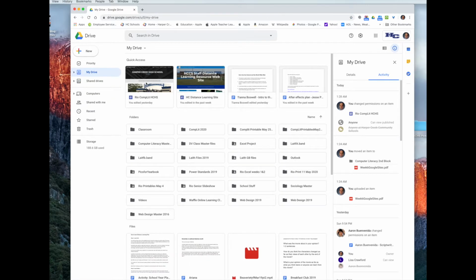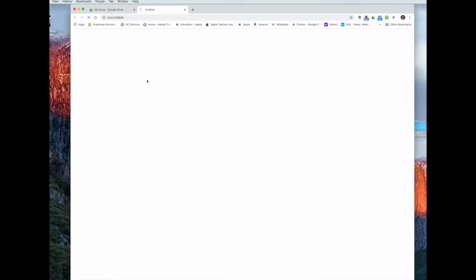Mine is right here. And this is another site I had made. So if you don't find it there, you can always search by name. Click around, look for it, but it's probably on top if you just made it or just been working on it. So you just double click it, and now you're opening it to edit.